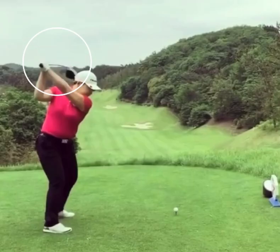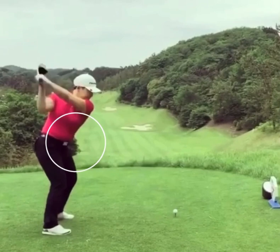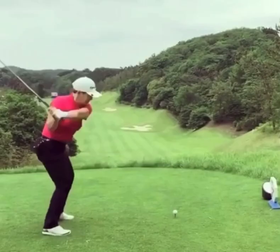So for most players, what this would mean is that she would be steep in transition, possibly even coming a little bit more over the top. But Jiyai Shin makes an incredible move where she uses her lower body here, really starts shallowing the club out. And you can see that she goes from a steep backswing to definitely more of a shallow downswing. Because now if I put the line on that shaft, you can see how that's basically pointing right at the golf ball. And this is the position you really want to look for in your downswing.